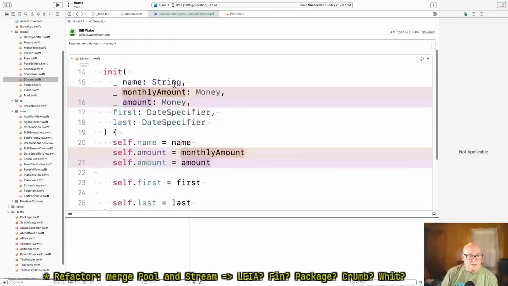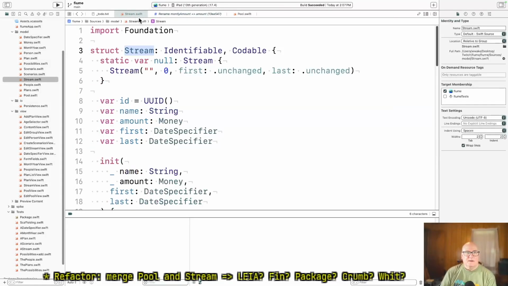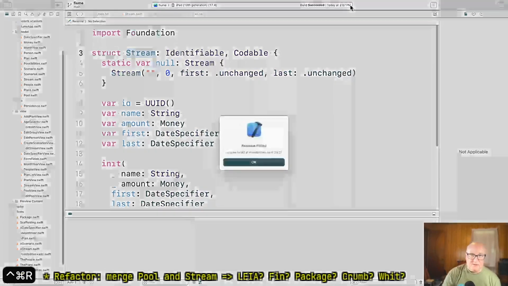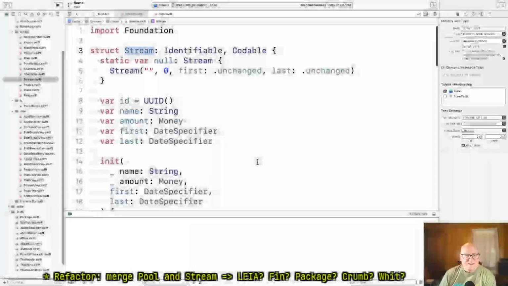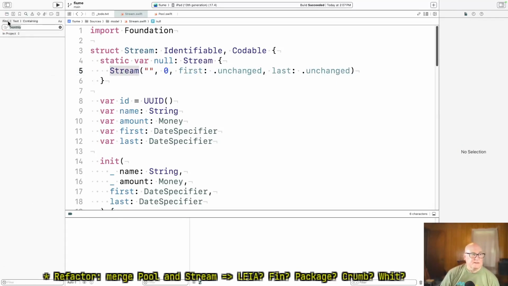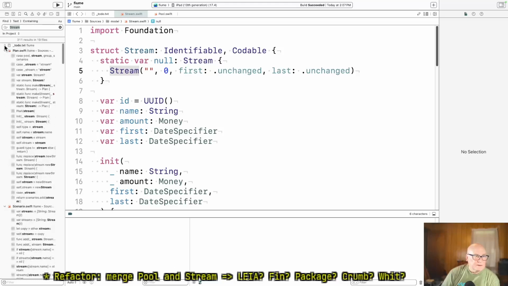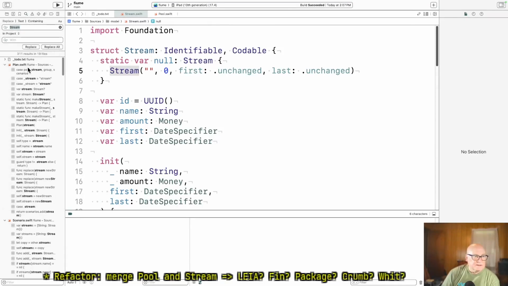Capital Stream is probably okay to rename. Let's try again. The indexing is not running, maybe that makes a difference. Nope. Rename failed. This is not that hard. Okay, I guess I will do this. I don't care about the to-do. I don't think I can replace. Okay, let's make it case specific.